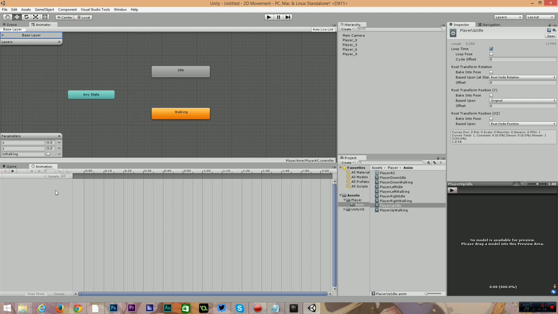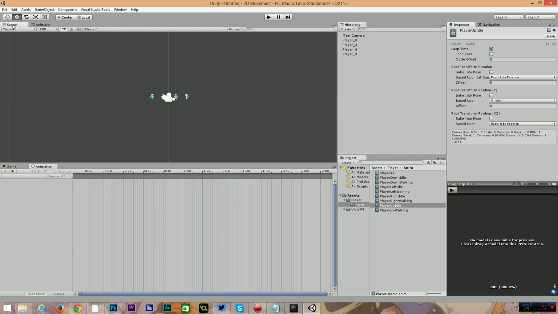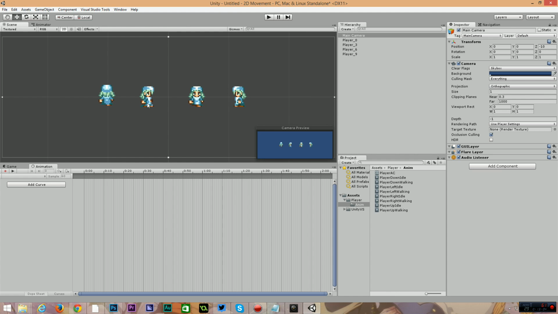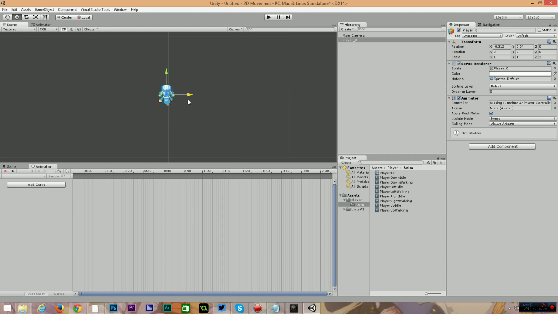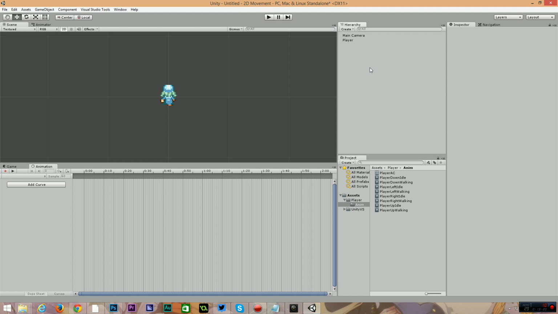One thing I've just realized is we haven't actually set up a player object yet, so let's do that first. Jump back into your scene view, and what we'll do is delete three of these players that we don't need, because we only need the one. I'm going to keep this one here for now. I'm going to place her in the center, and I'm just going to right click and rename this object to just player. That will become our prefab later for the player.